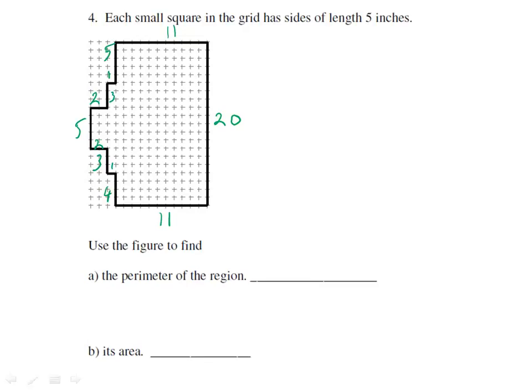We see that it is 68 units all the way around, and if you didn't catch what I did there very quickly, I counted the number of grids. So there was 11, and 20, and then 11, and so on. Alright, and so there are a total of 68 grids all the way around. Each one represents the length of 5 inches. So we just need to multiply 68 times 5, and you see we get 340 inches.